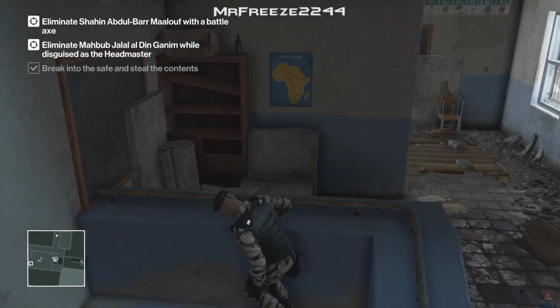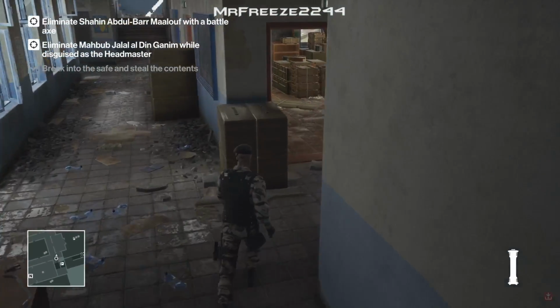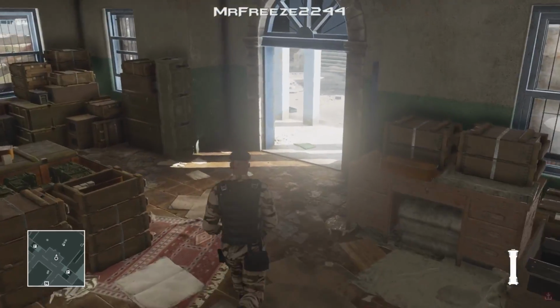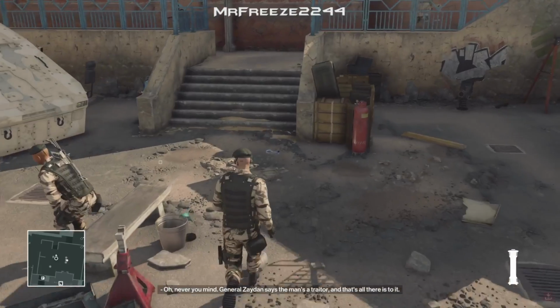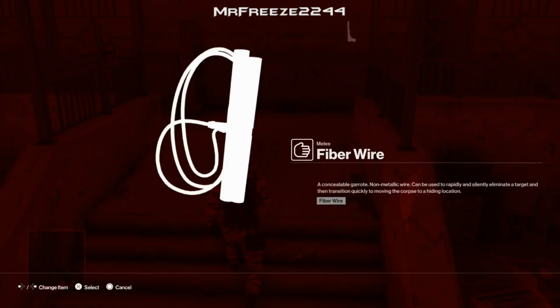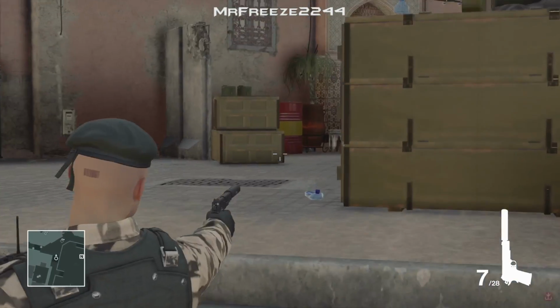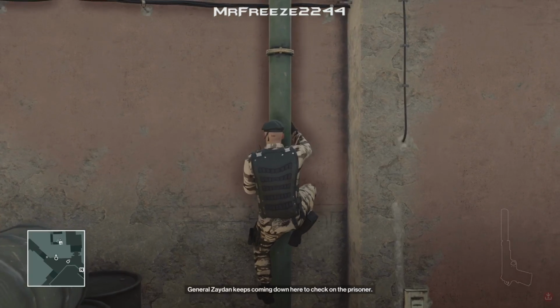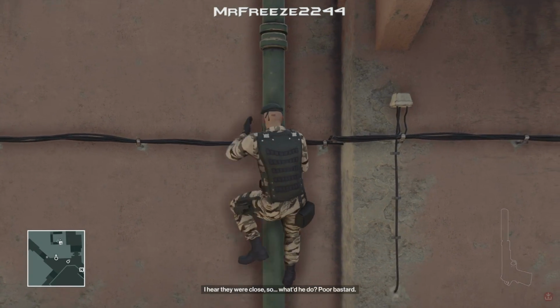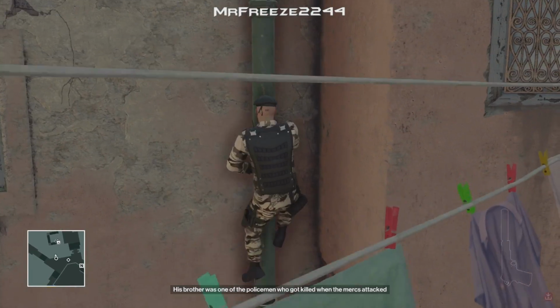Once you've grabbed the contents of the safe, we're just going to dive over this wall here and drop down. What we've got to do now is do the same thing as we did in the previous 2 levels. Nice and simple. We're just going to shoot the barrel of fuel and take out the headmaster with the battle axe. We're going to put the headmaster's disguise on, and we're going to wait for that other guy to kill himself with the fire. Put the other disguise back on, and we're good to go and leave the level.